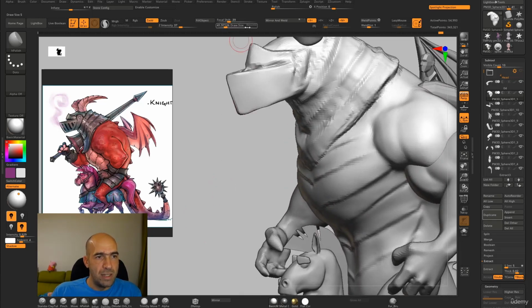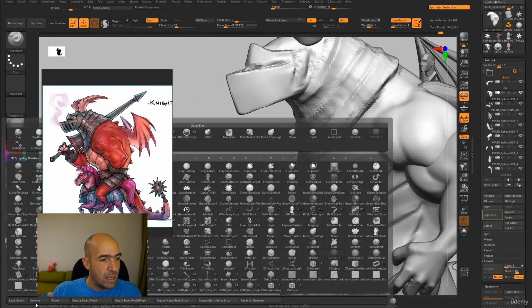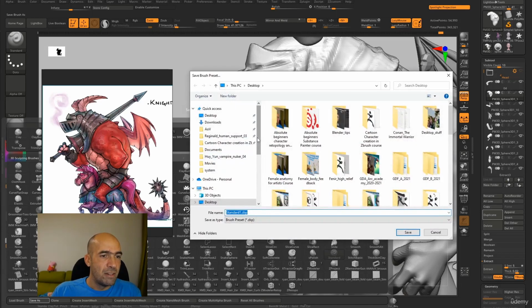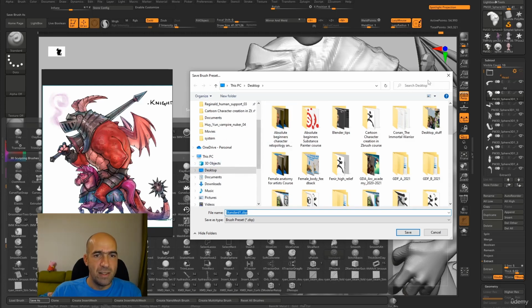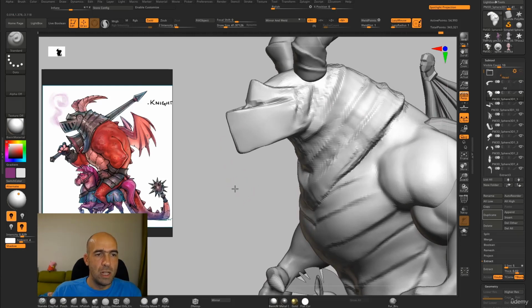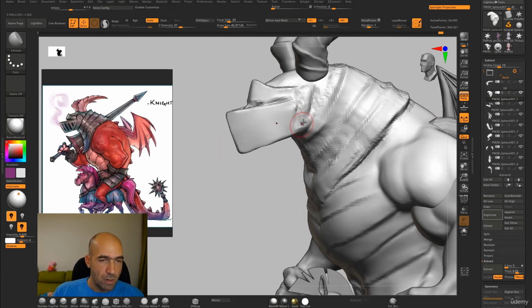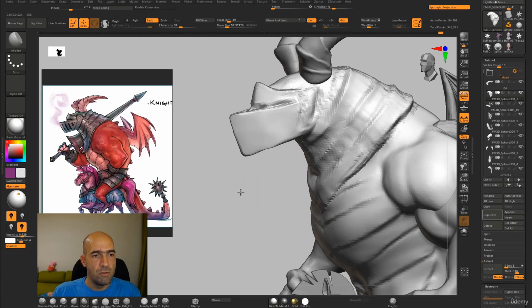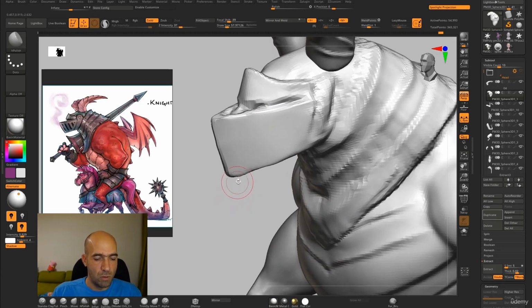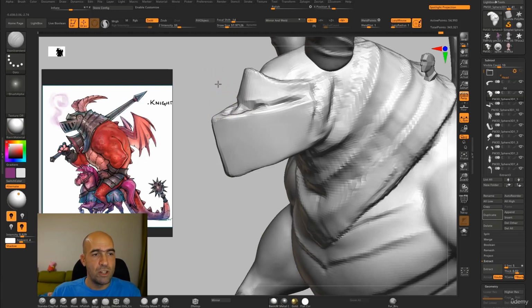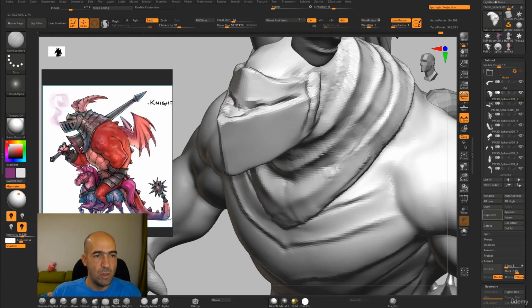To do it manually, I just disable dynamic of any brush. For example, I only work with 7 or 8 brushes mostly, so I disable dynamic for them. I go to the Standard brush, which is 1 in our case. I disable dynamic, I go to B and then Save As, and then save in the ZBrush folder. I'm not sure exactly where it was, but I should be able to tell you. If you are interested, you can ask me on my ArtStation page, which is Nikolai Naidenov, or if you bought the course from Udemy, you can ask me in the question and answer section in Udemy.